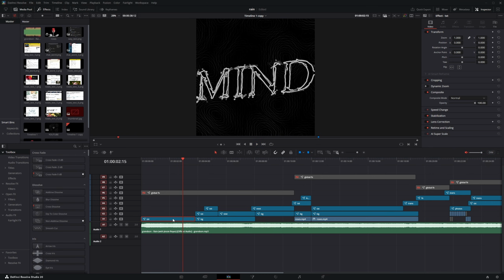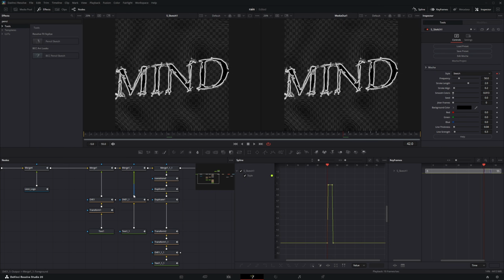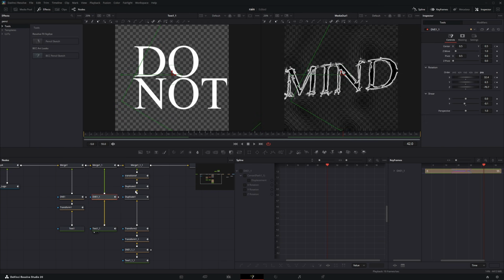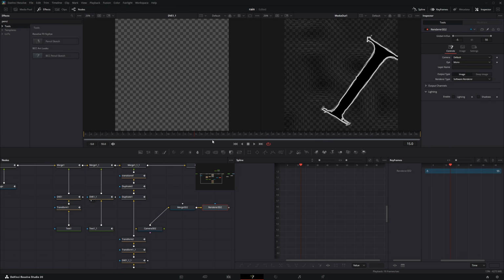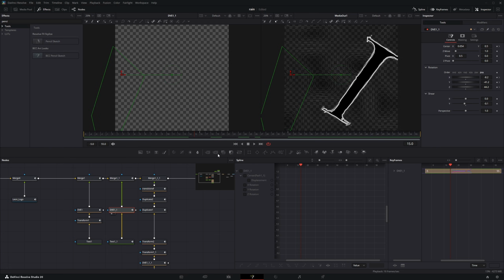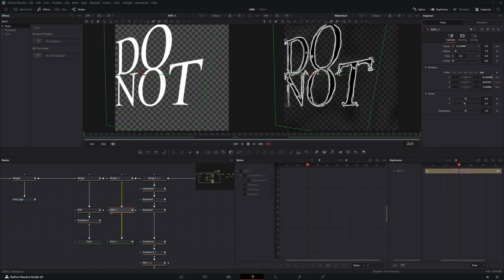So in this first section, it is very simple. The only two nodes that really matter is the text node and then the DVE. So this DVE, it just mocks a 3D space. So you don't have to do a full setup with, you need a merge, camera, render, things like that. You can just use a DVE node and have it rotate in this axis or XYZ axis.